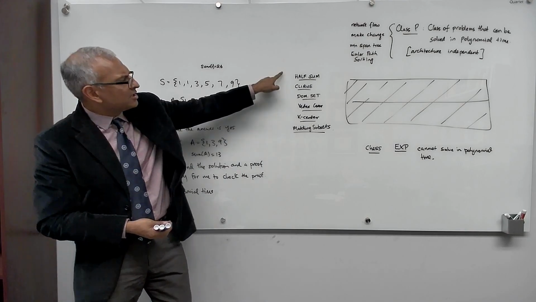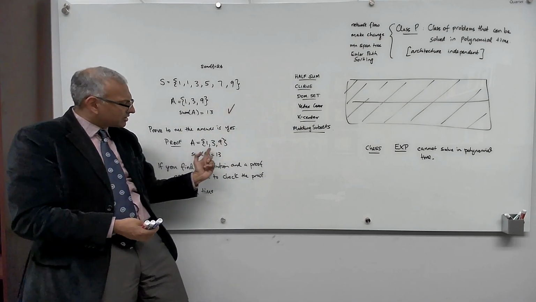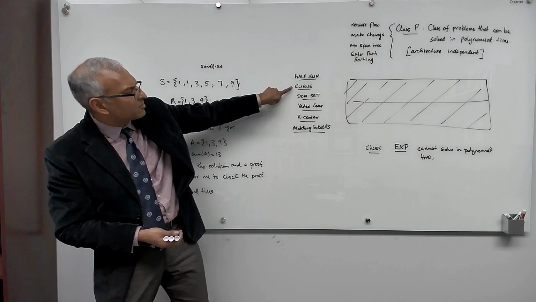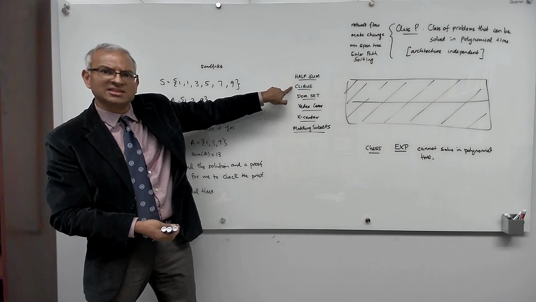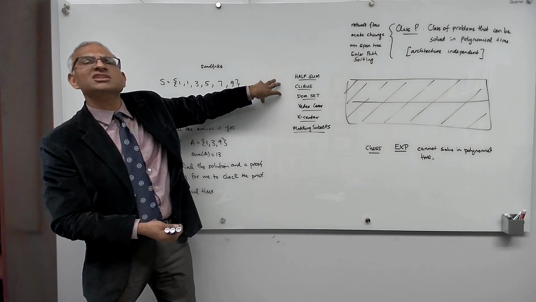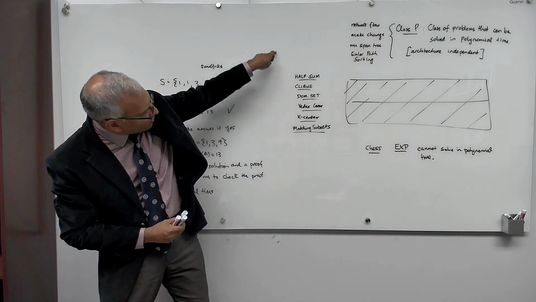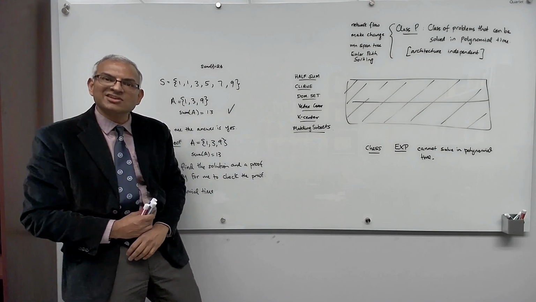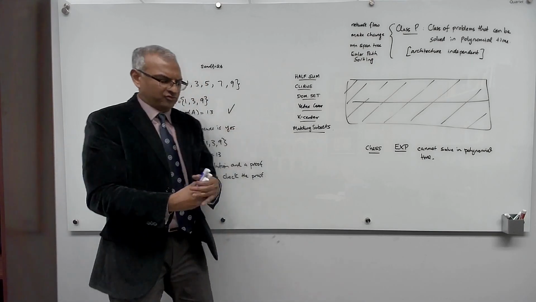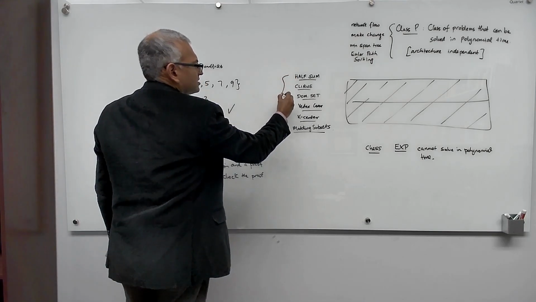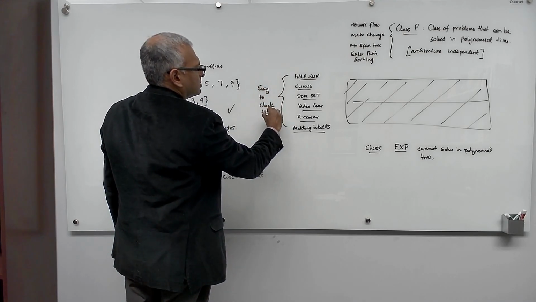We don't know how to solve them quickly, but if someone solved it quickly and gave me the proof, like the subset A, then it's easy to check. For example, if I asked, is there a clique of size 55 in this graph, in this Facebook network? You come to me and say yes, and my proof is a set of 55 nodes. It's easy for me to check if all of those nodes are friends with each other. So it's easy to check the proofs for all of these problems. We don't know how to solve them, but if someone solved it and gave me the proof, it's very easy for me to check. So let's summarize that: it's easy to check the proof.